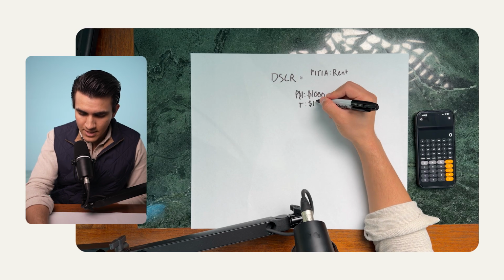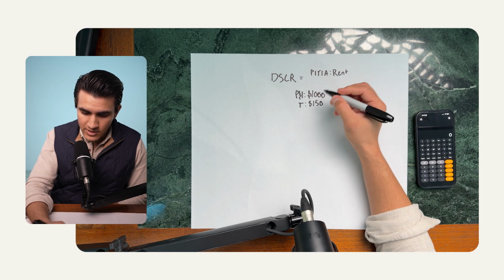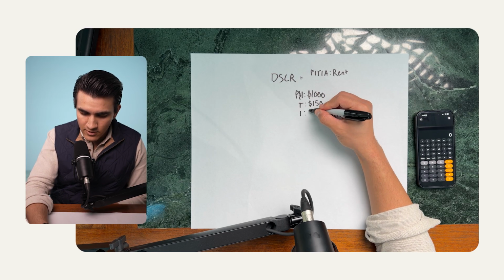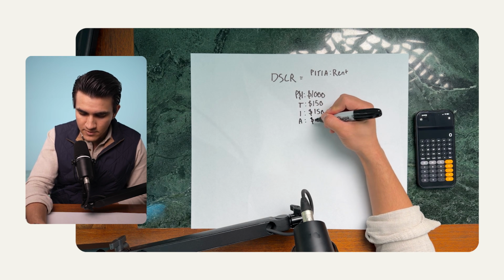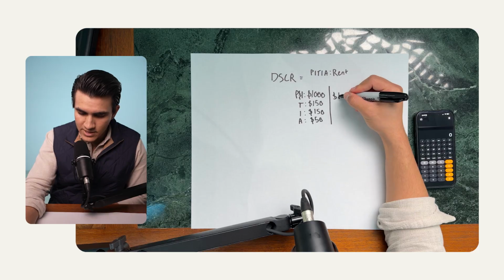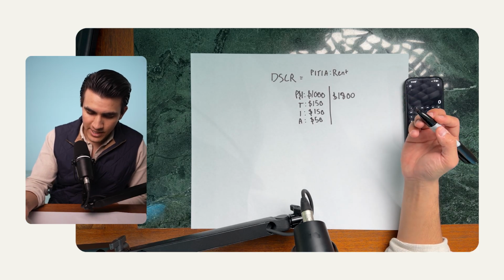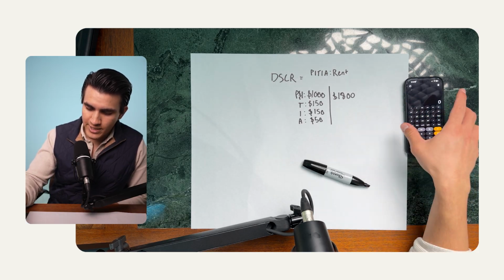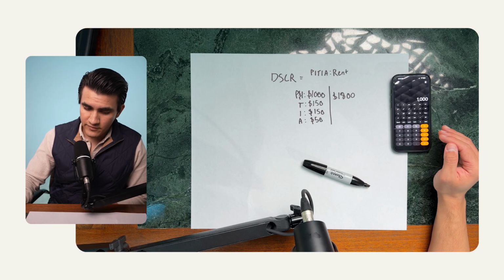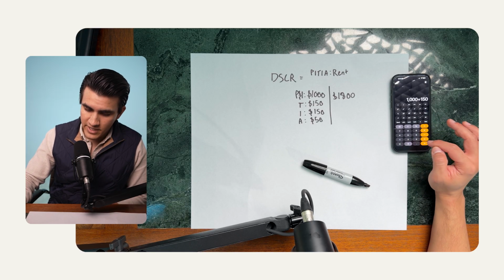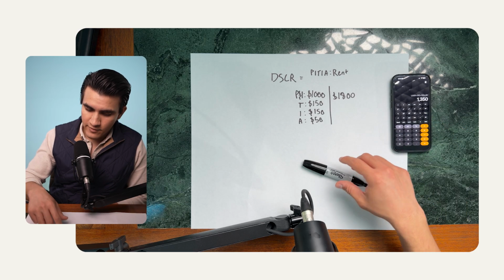Taxes were worth, let's say, $150 a month. And the insurance right here, let's say another $150, and association fees, if any, say $50. And then compare that to the rent of $1,800. So now what we're going to do is tally up our PITIA in comparison to our rent. So $1,000 for the principal and interest, $150 for the taxes, $150 for the insurance costs, and $50 for the association.